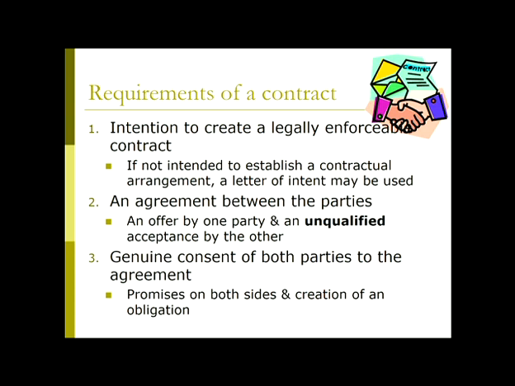Also, you need the agreement between the parties to be completely unqualified. You're both totally happy with each side of the bargain for that contract to be really legally enforceable. And there also has to be genuine consent. So if you're being threatened or bribed or any other sort of force is involved in getting you into that contract, then it's not legally binding. It's not a requirement of a contract.